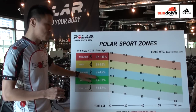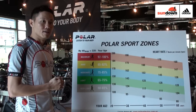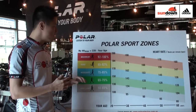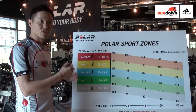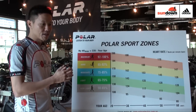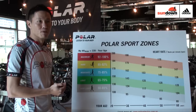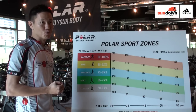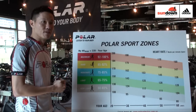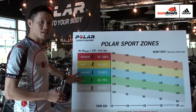Also in this zone is where we teach the body to metabolize fats. A lot of people tend to do the runs at very high, very hard intensity, and that's where they are not efficient at burning fats. If you're running marathons and ultra marathons, typically you're going anything from 3 hours to ultra marathon. People take more than 12 hours to complete that, so you will need to learn how to burn fats. That probably is one of the most underestimated zones that people do not do any training in.